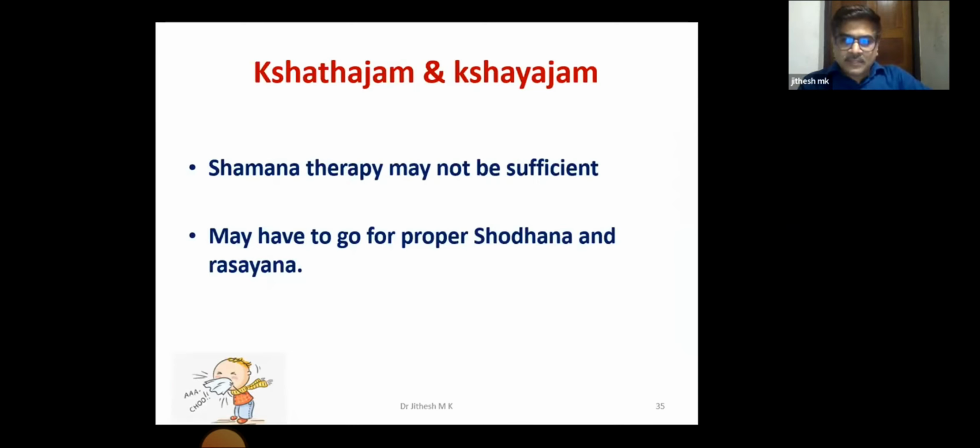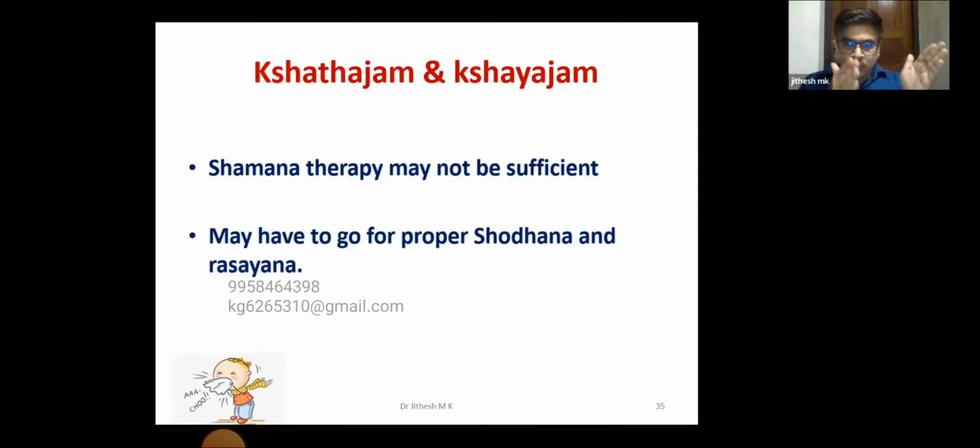So always better to do Pachana with Tikta Dravya. Pachana can be done with three types of Dravya: with Tikta Dravya, with Katu Dravya, with Amla Dravya. All these Pachana Dravyas have to be differentiated and given in different conditions. Panchakola cannot be given in all conditions for Pachana. Shadharana is not suitable for all conditions because these two are Katu Rasa Pradhana Dravya, and this should be given only when the Sama Kapha Lakshanas are exhibited.